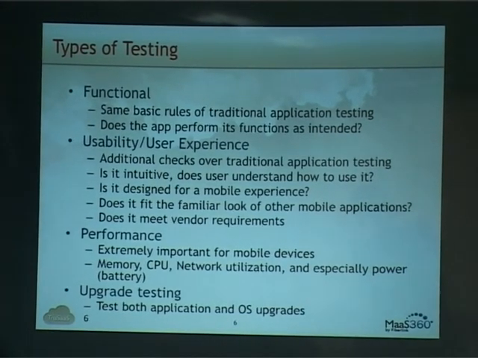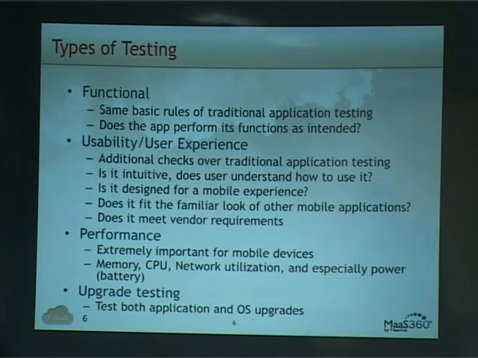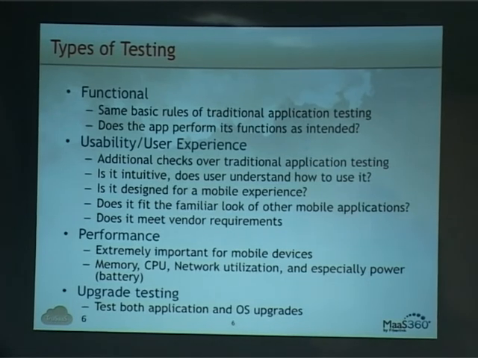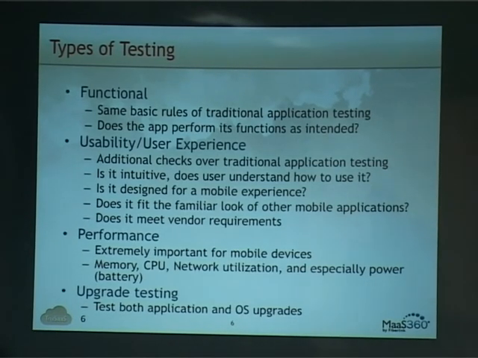And then finally, upgrade testing. There are 2 types of upgrade testing you want to be aware of. Not just your application, but OS updates. I'll share a little story there where I worked on an application that was written for Android, originally for Android 2.2. We had it deployed on some customers, and then 2.3 upgrades started getting pushed out.